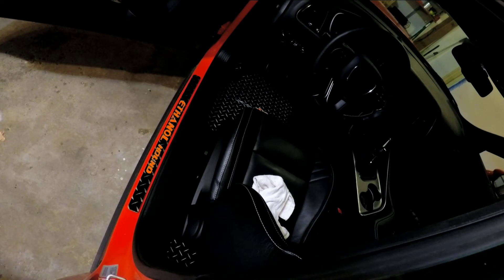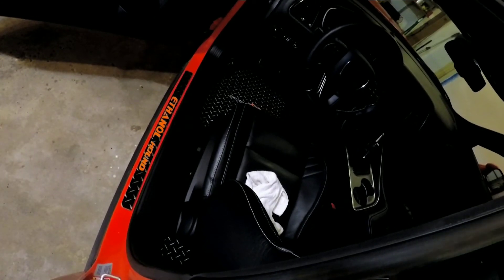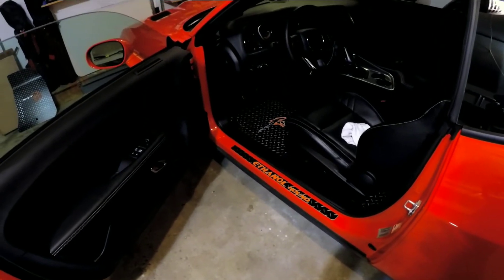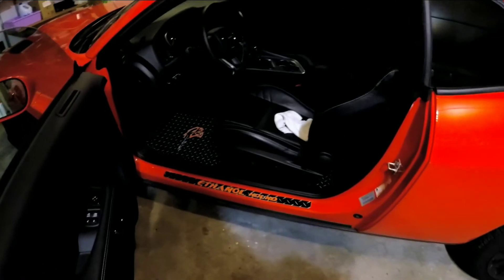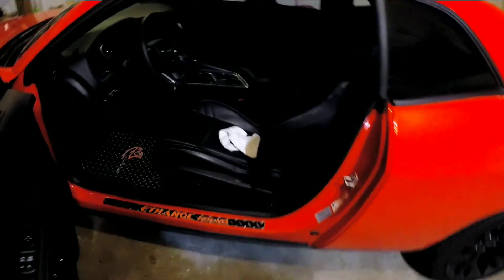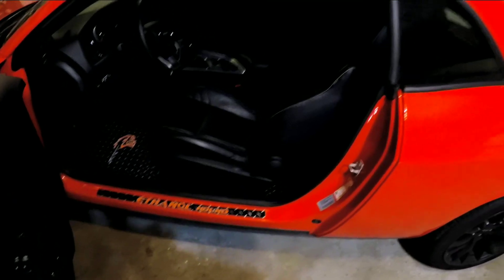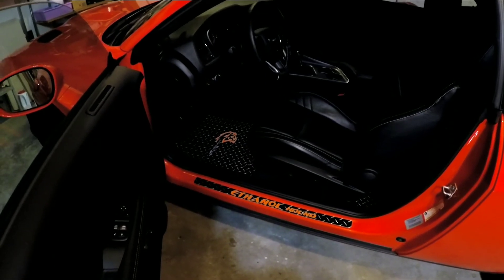This really dresses up the inside of my car quite a bit. The way I'm looking at it, this is amazing — I like it. That should definitely add me another hundred horsepower! In all reality it just really dresses it up, looks really nice. Very, very happy with how it turned out. Thanks again — they will do custom work for you.